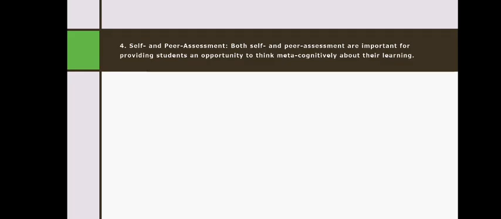To support both self and peer assessment, the teacher must provide structure and support so students learn to be reflective of their own work and that of their peers, allowing them to provide meaningful and constructive feedback. In self assessment, students reflect on and monitor their learning using clearly explicated criteria for success. In peer assessment, students analyze each other's work using guidelines or rubrics and provide descriptive feedback that supports continued improvement.